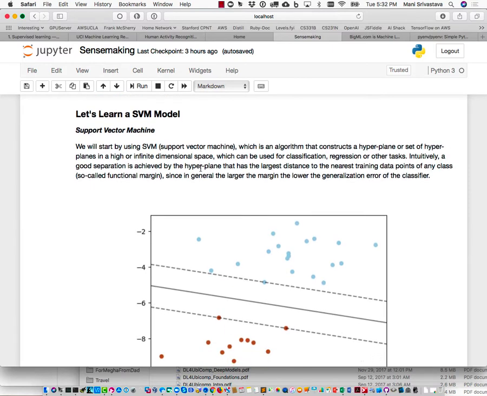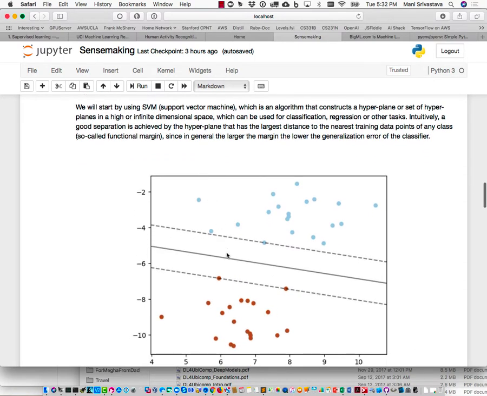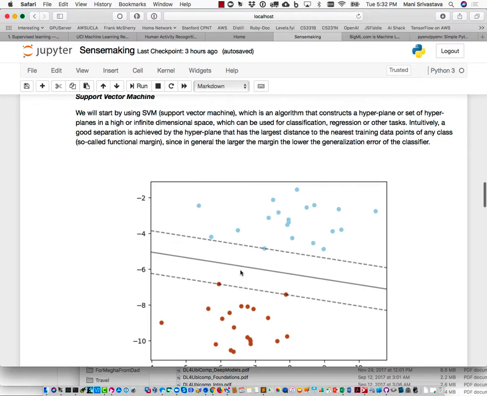Then we seek to learn a support vector machine. So we already talked about the support vector machine, which is maximizing the distance to the closest point. So we want to find this hyperplane which has that characteristic, except that in our case, it's a hyperplane with 561 dimensions, or whatever. Our space is 561 dimensions. It's a hyperplane in that space.